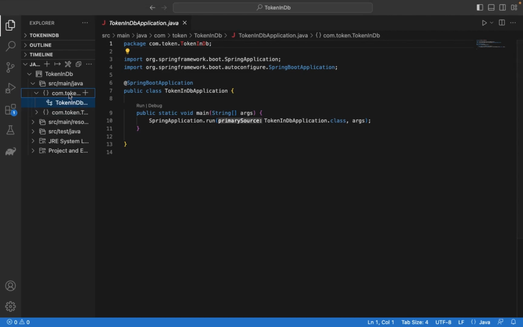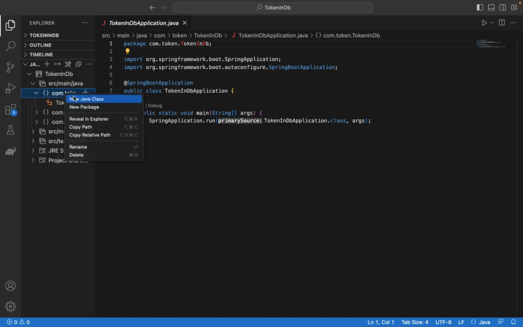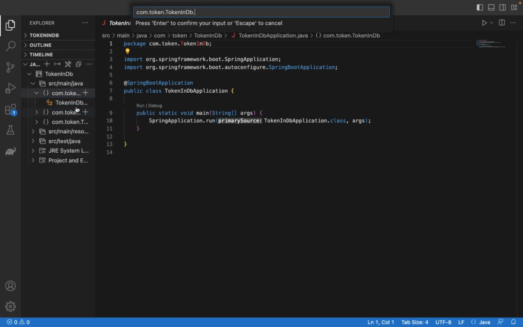Now we have created another package named configuration, so we can name it config, because here we add our configuration. And now one more package, this one for repository, for the database.